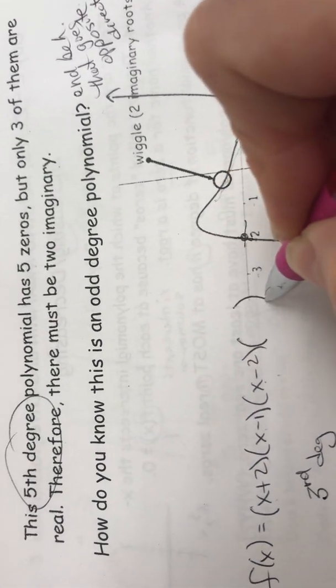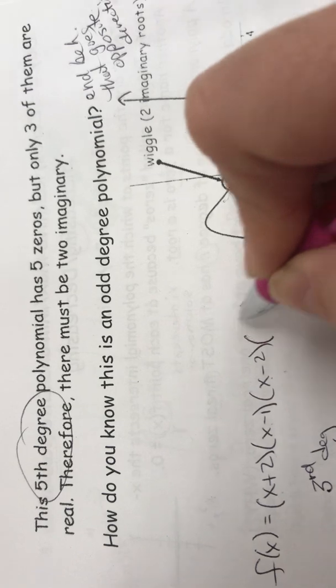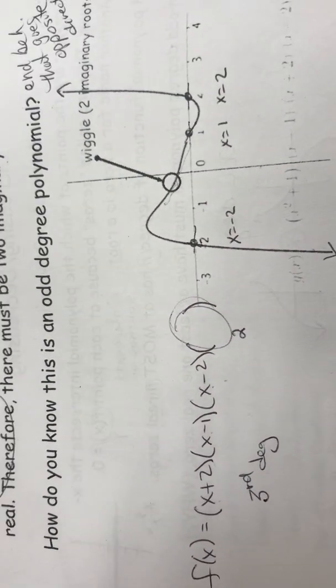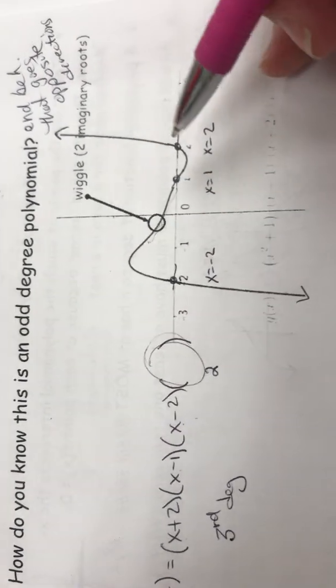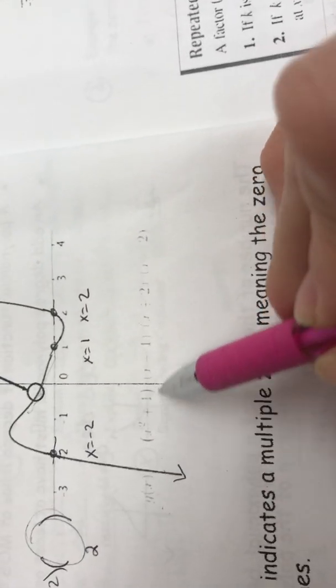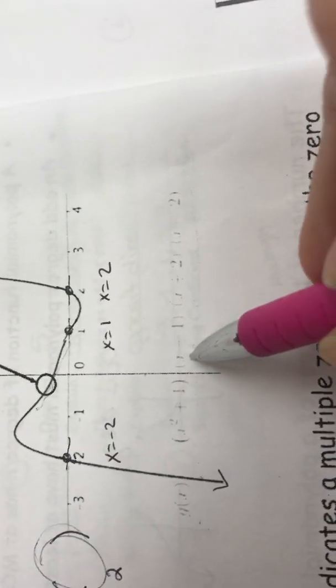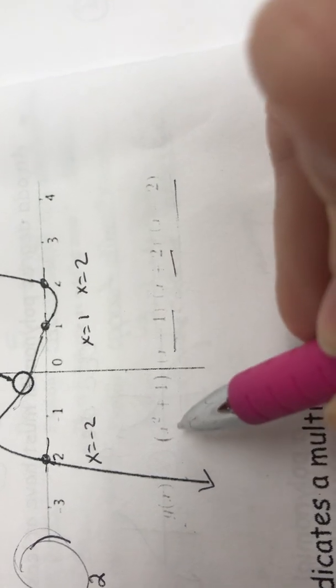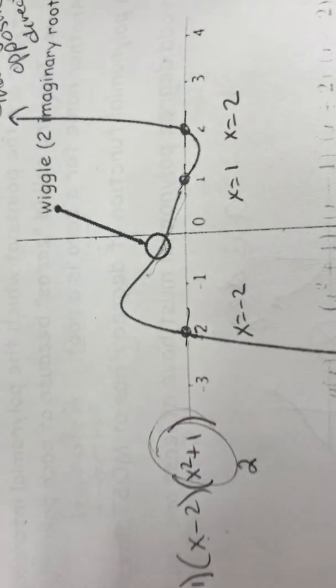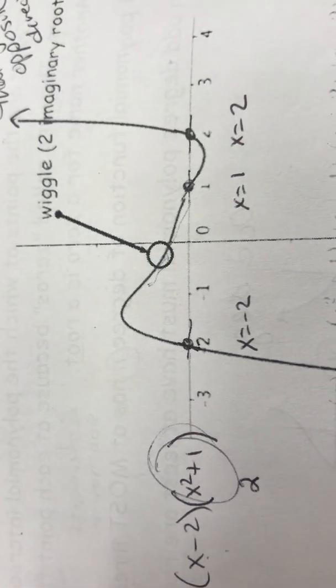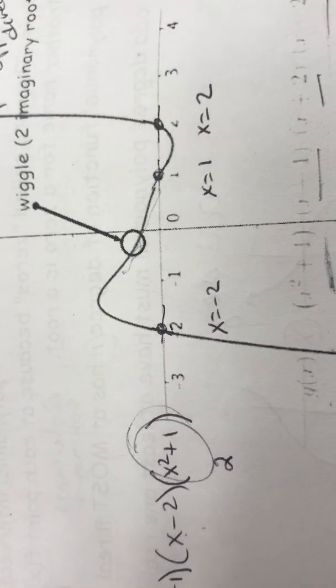So that means there must be some other root in here that has 2 more roots. Technically, it counts twice. Okay, so if you look very, very faintly, you could see the 1, 2, 3 that we just said, and they told you what the other root was. They told you it was x squared plus 1. That's not something that you would come up with. That's something that would be given to you, so don't worry about that, okay?